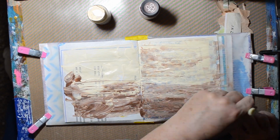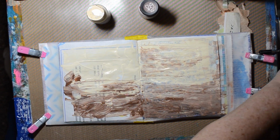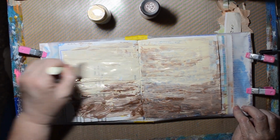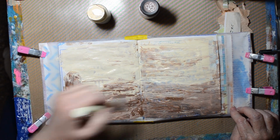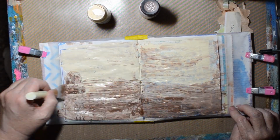So one of the prompts is to add lyrics. So I found a song that I thought would fit. And it talks about the bleak terrain and stuff. So this is why my background is kind of muted and brown.